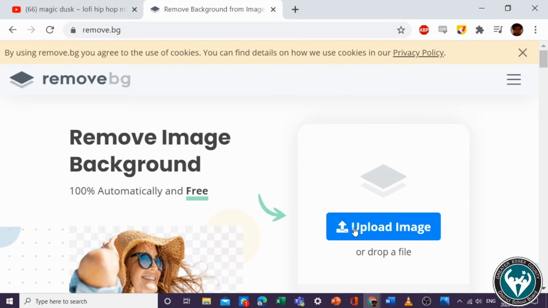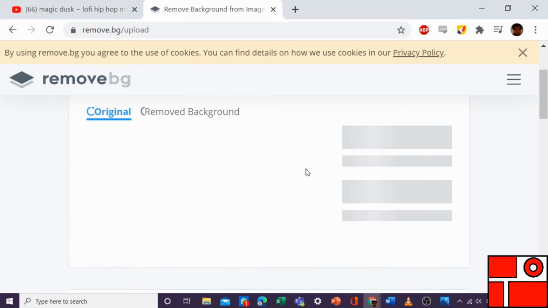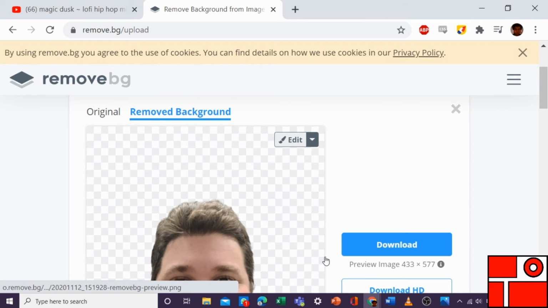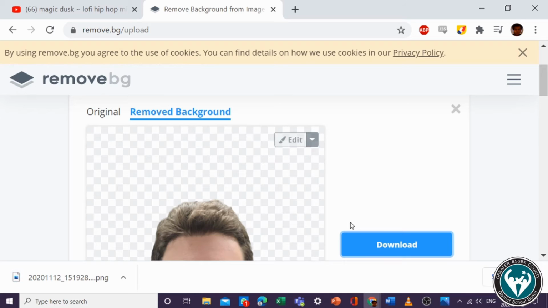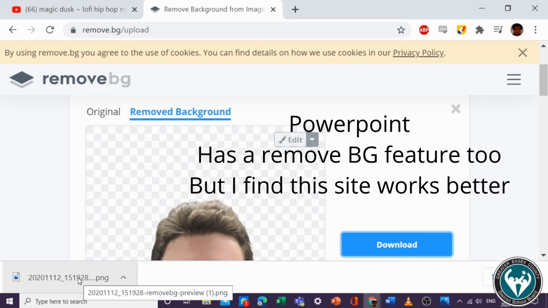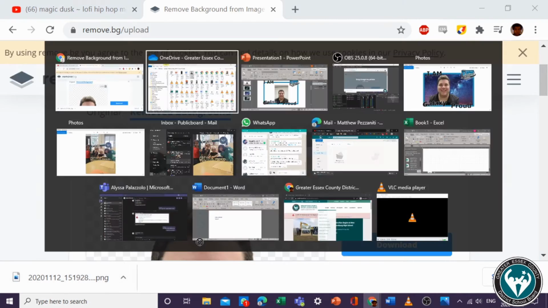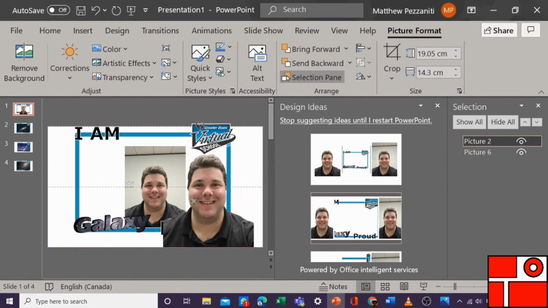Now you can go through the upload a file or just drag and drop it. So I have this right here. I'm going to drag it into here, and it's going to remove the background for me. Now you need to make sure that the foreground of your image and the background of your image have a lot of contrast, or else it won't know what to take out. So if there's a lot of complex colors in the foreground and background, this doesn't always work very well. But this is a great hack in terms of not having to go through with Photoshop and take out all the background stuff.